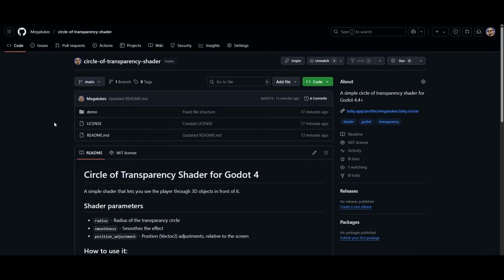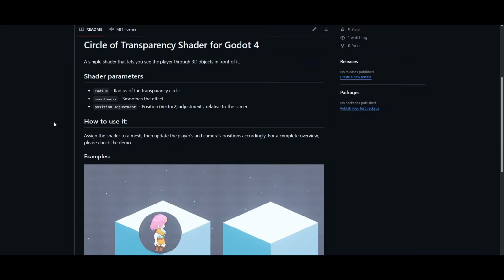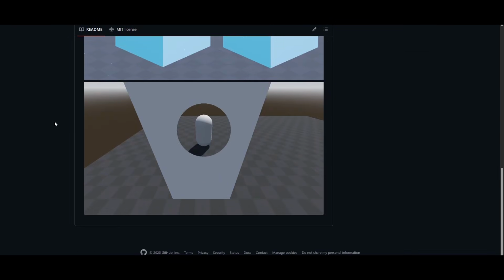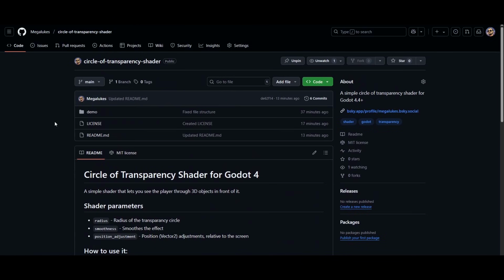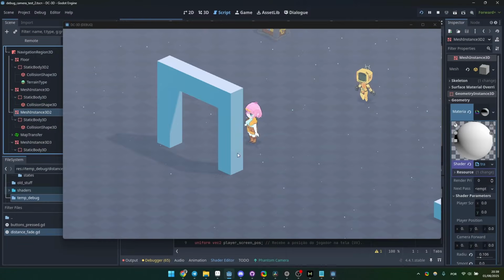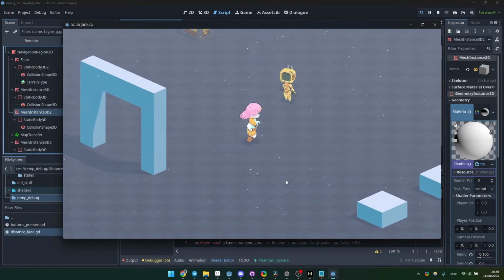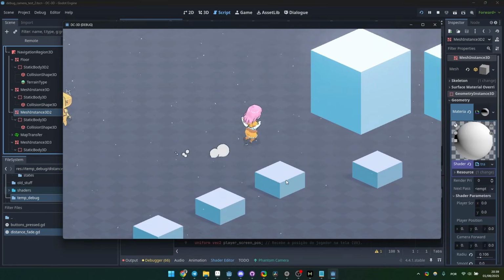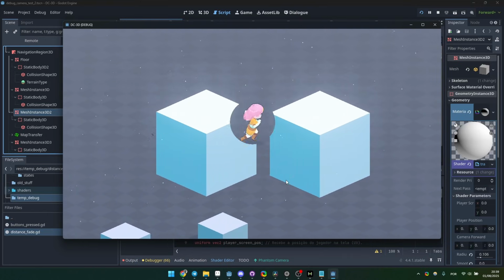I've uploaded a project in Github to make it easier to download and test, since it takes more than just assigning a shader material to a mesh. This way, anyone can edit, fork it, or send suggestions to improve the code, since I'm well aware it's quite rough at the moment.